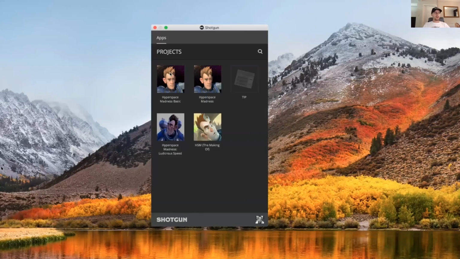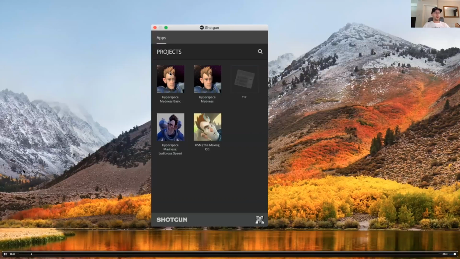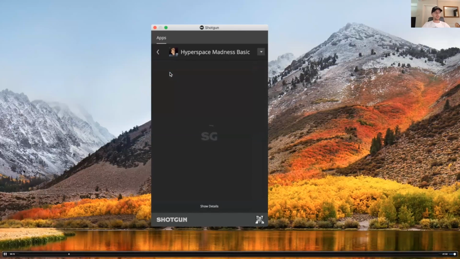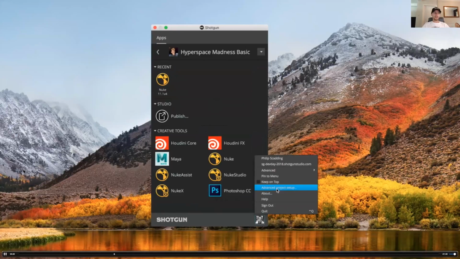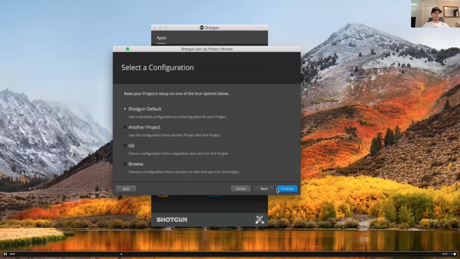So what I'm going to do now is just show a little demo again of how to get set up with the advanced integrations. Just as with the basic, you would download Desktop and start it up, sign in. You'd then pick the project and it would load the basic integrations. And what we're going to do is run an advanced wizard setup for the configurations. This doesn't need to be run per user. So this would typically be run by the person who's going to be maintaining it. We can jump down to here and choose the advanced setup wizard.